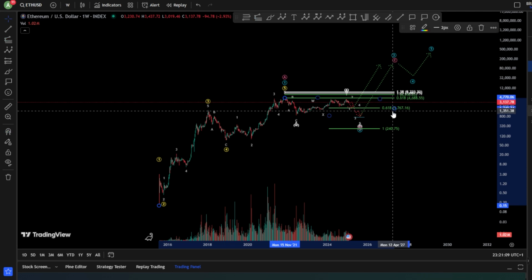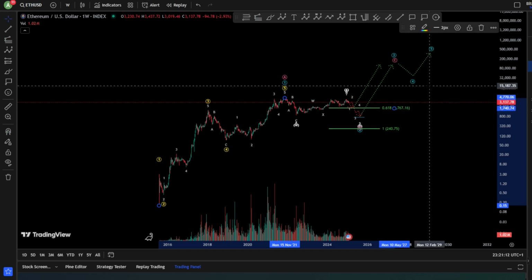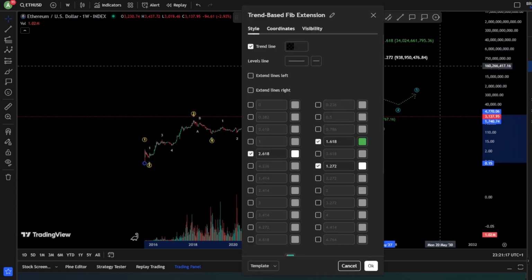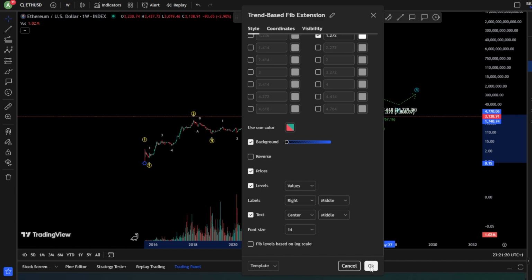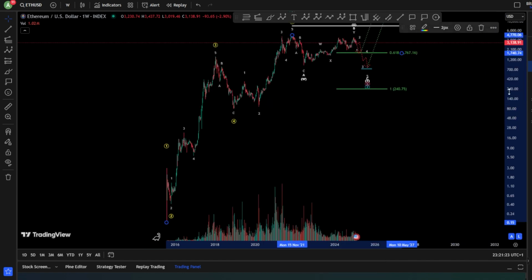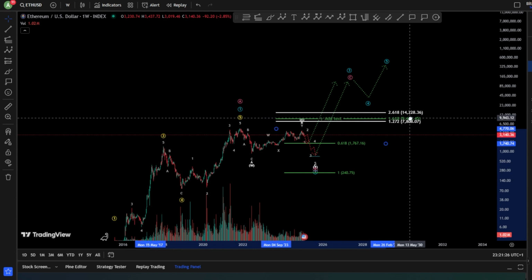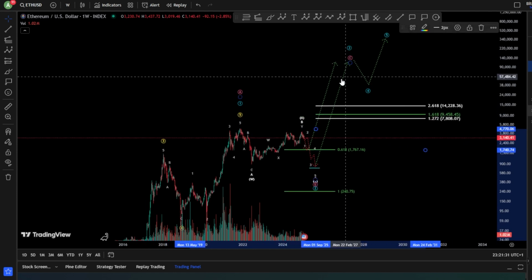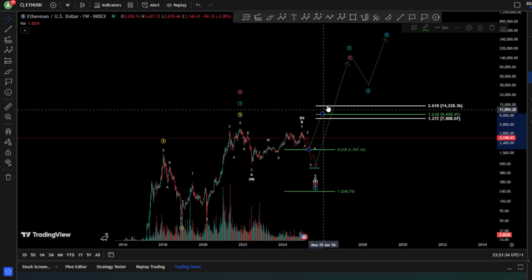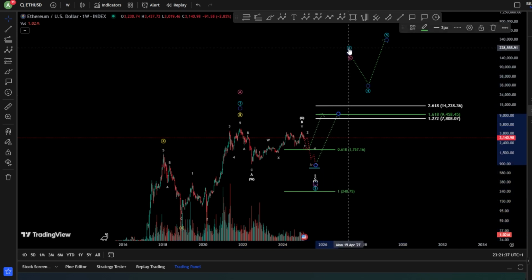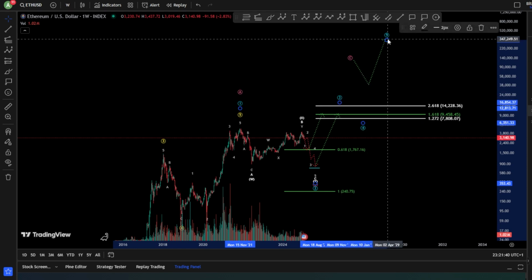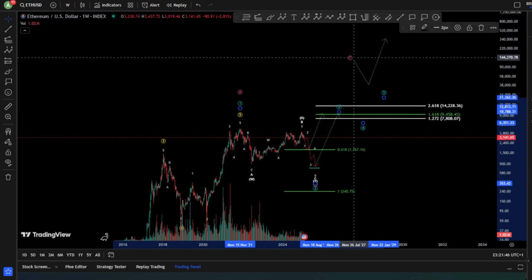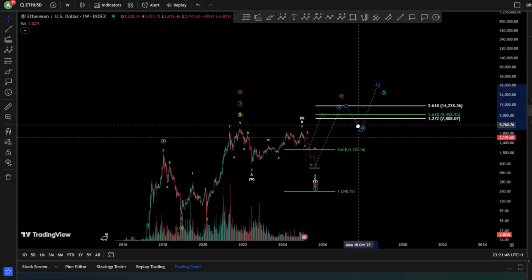If your wave 2 just gets here, so if you get wave 3 as an impulse, of course, here, yeah, it's gonna be very, very high, yeah, because of the logarithmic. So we're gonna remove the logarithmic here. Fib levels, you will see, of course, that the price can reach the 1.618 at 9,458. Yeah, so that might be, of course, a scenario for your wave 3 only. Then you have a 4 and a 5, then it might, of course, reach over 10,000 at least. Yeah, so these could be the scenarios.